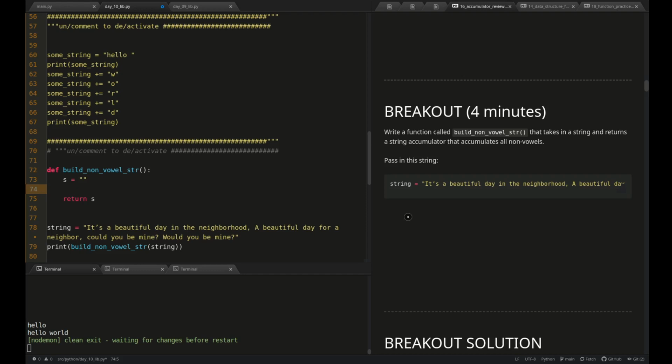Post your solutions after you get them working, by the way.